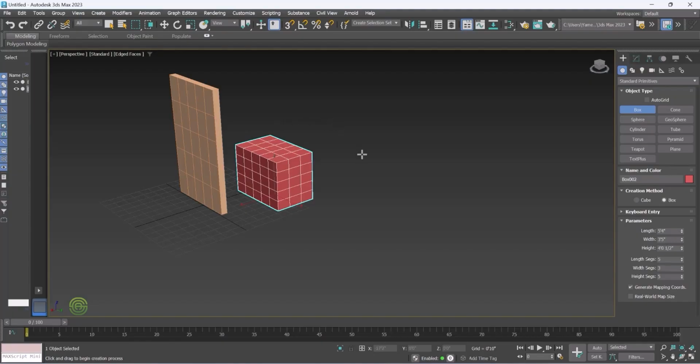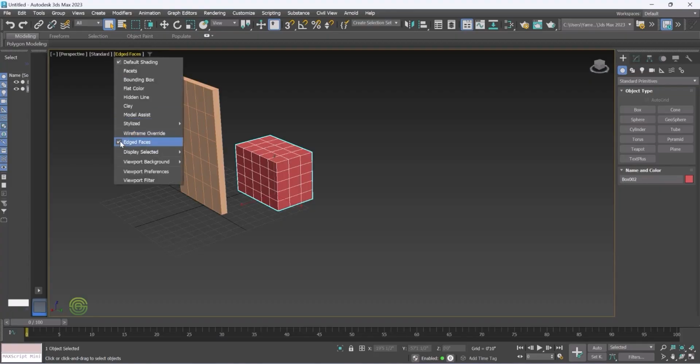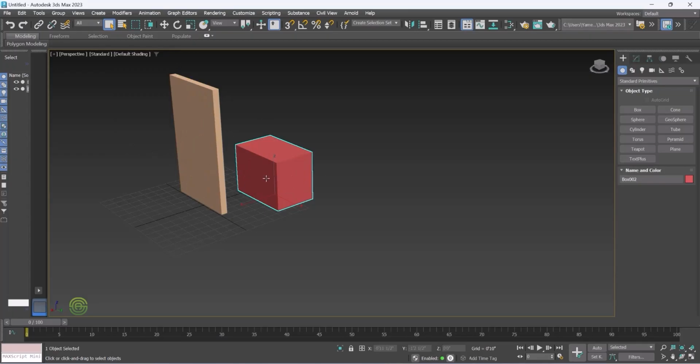That's all. I created a bar. Now click the right click to come out of it. To turn off these edges, just go to this edge face, click on it, and untick the edge face. That's all. The edges will be gone.